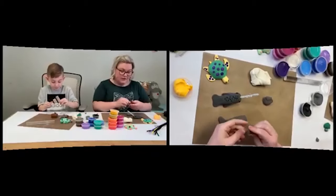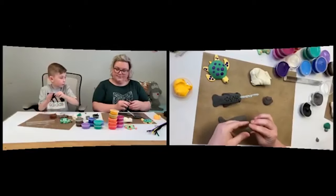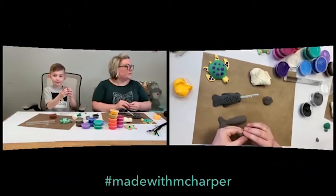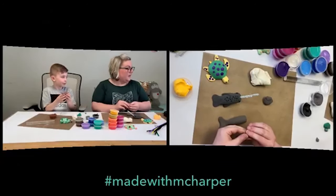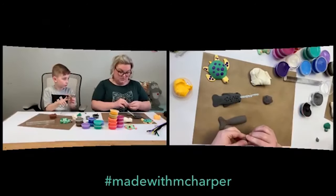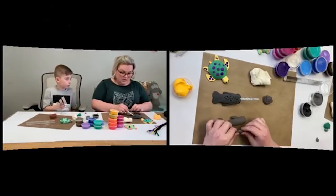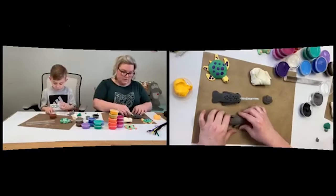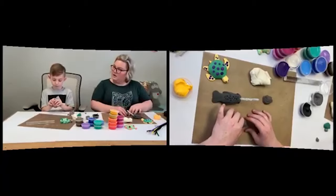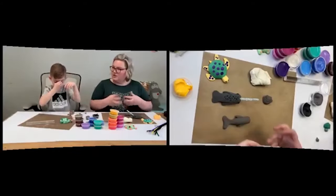Just like we did with our little turtle, we're going to make some little dot flippers. Fun fact about dodo birds — they actually ate rocks too, but on purpose. They would eat berries, and the rocks in their belly would squish up the berries so they can digest them. A lot of birds still do that — they need the rocks for agitation in their gut to process their food.